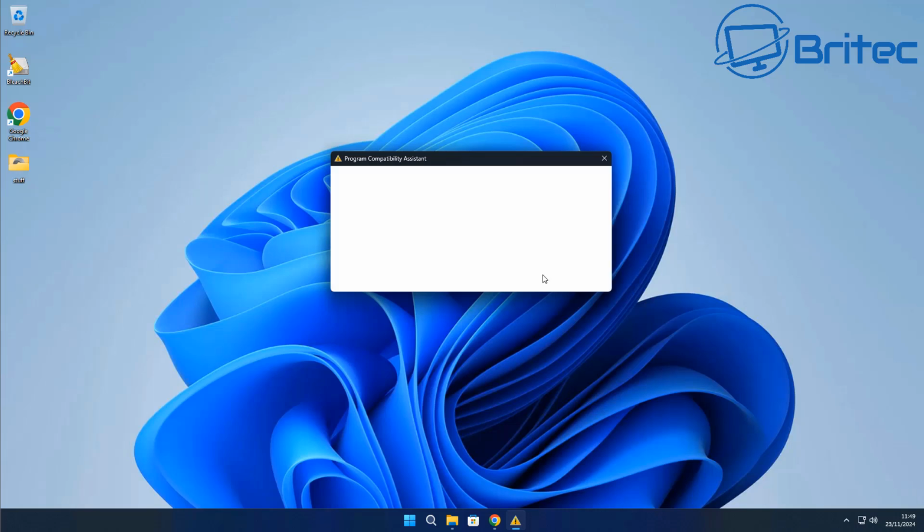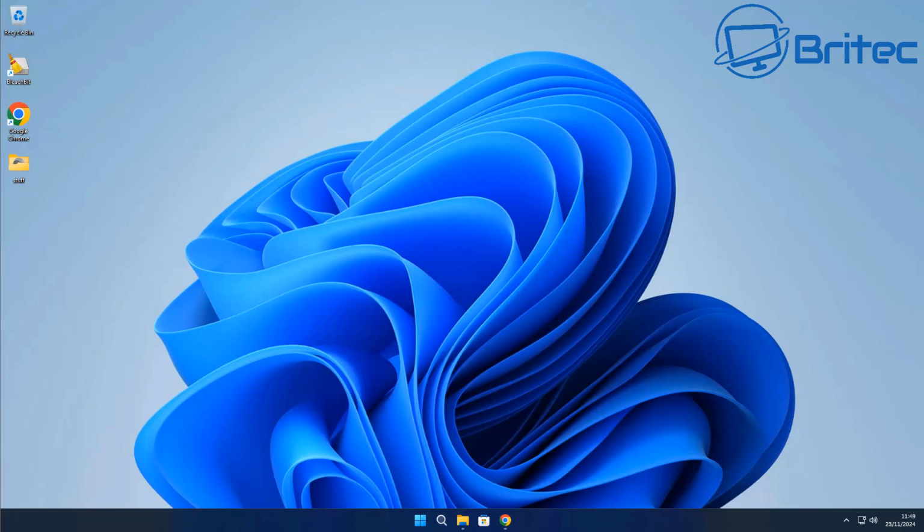Now, I know Windows 11 has all of its problems with privacy concerns and things like that, like Recall and Copilot Plus and all that sort of stuff. But it is a really secure operating system, way more secure than what Windows XP, Windows 7, Windows Vista was. And it will protect you a lot more than what those older operating systems used to do because they used to be so easy to infect, it was laughable. But this one is a lot more secure. Anyway, with that said, I think that's going to be about it.